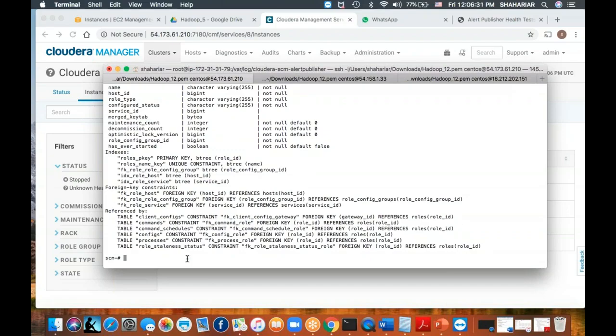Wait. Okay, type select space. What was it? Sorry. Okay, one second. Let me write it down. Select space.